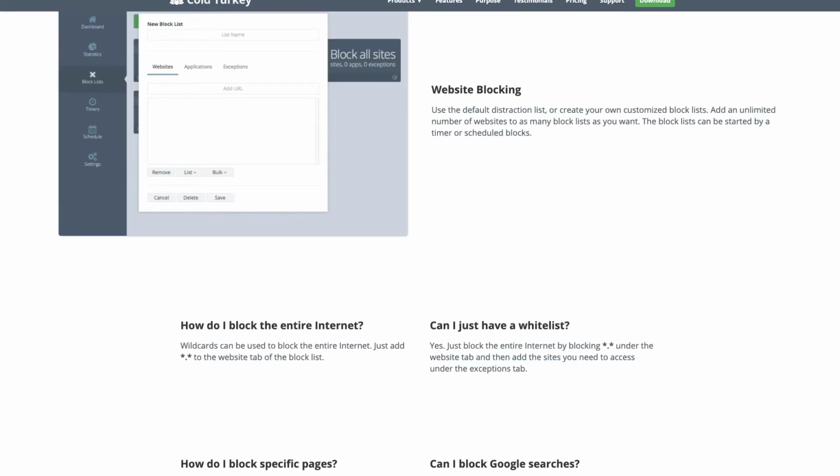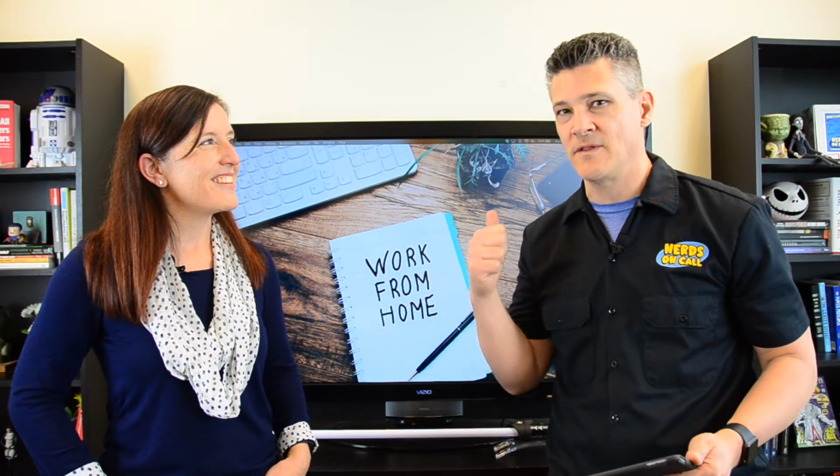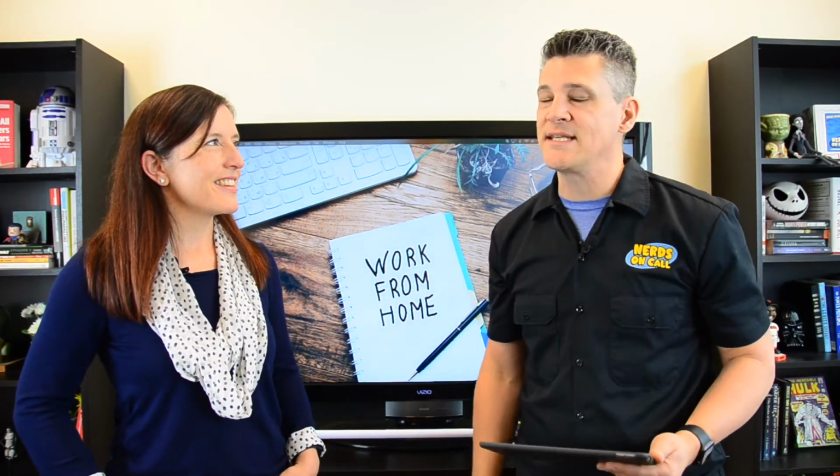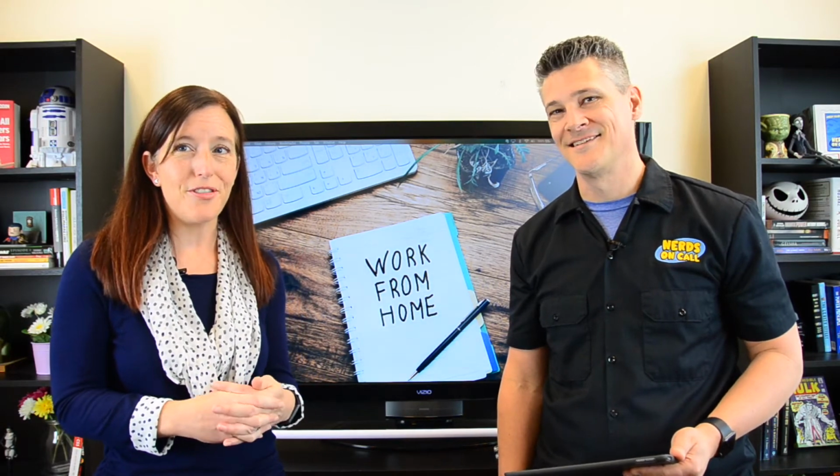So that way, if you're just having trouble stopping from going on the gram and checking out what's going on with the neighbor down the street who's getting his cabinets redone, oh my gosh, you can turn that off so that way you can't get to it at a certain period of time. And then give yourself a break, maybe a couple hours into your work, you can go back to that website. And you can also see a list of all of the websites that you're on, and it'll kind of tell you which one's your biggest time wasters. Right, which is great for the kids who are probably also fighting distractions while they're supposed to be doing schoolwork.